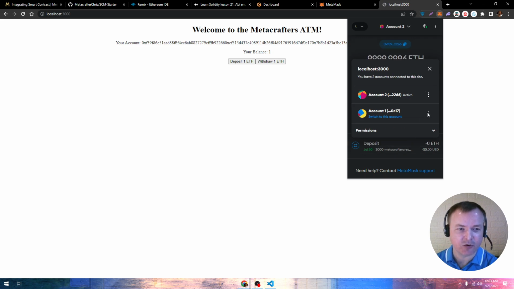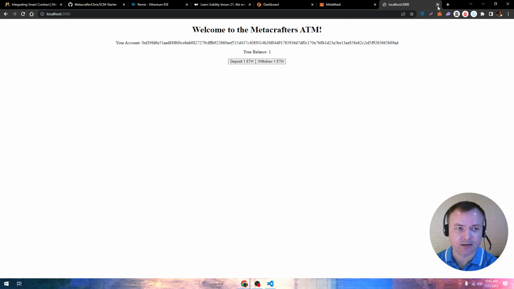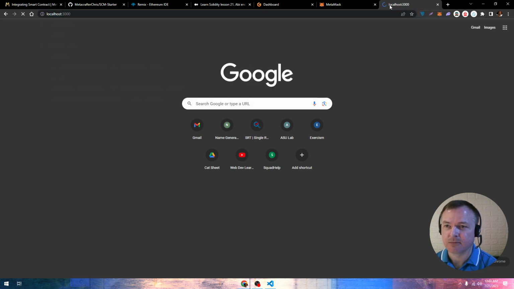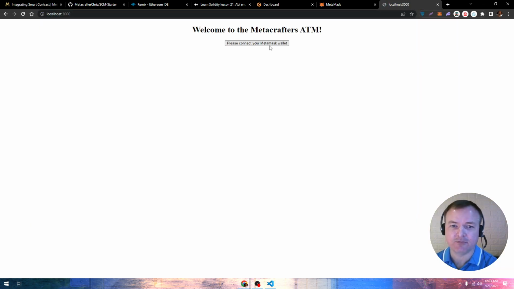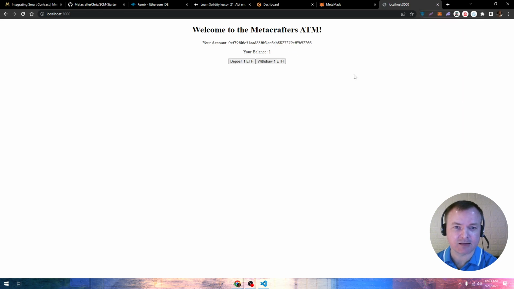And then while we're here, we'll go ahead and disconnect this one as well. For good measure, we'll just completely close that tab too. So we'll bring it back up, click connect, use MetaMask, and now we have the correct account showing. So if this is a problem that you are experiencing yourself, now you know how to fix that as well.